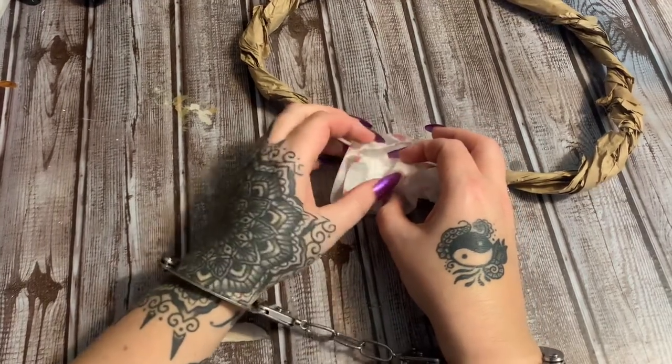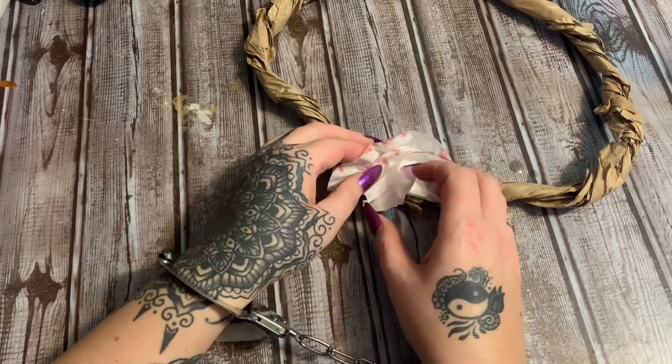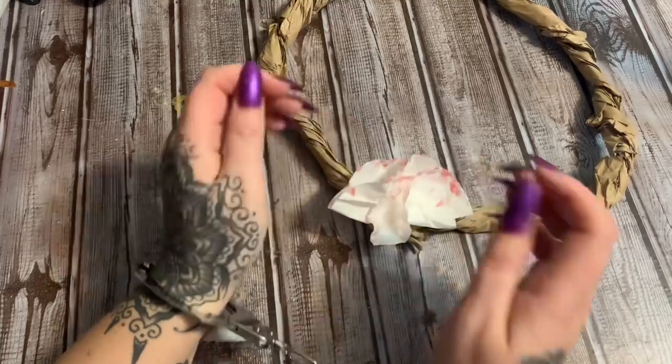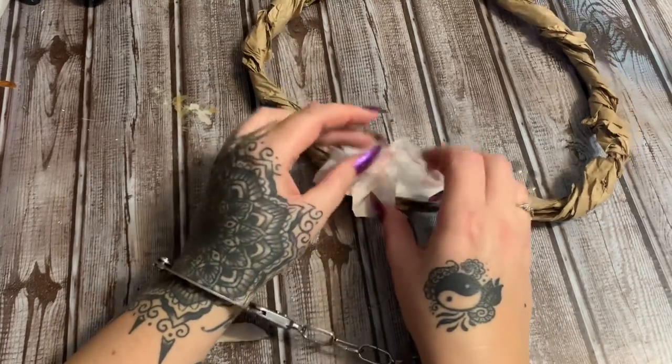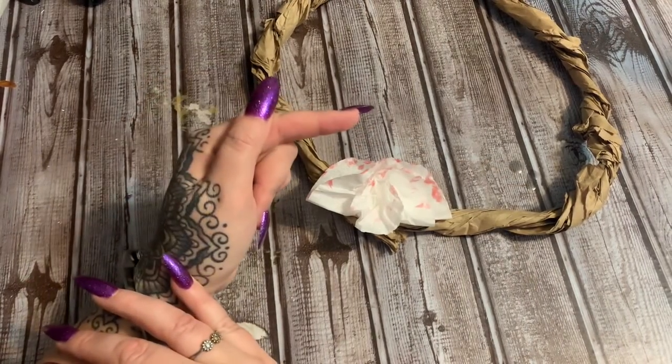Okay? Let your glue set up. This is our commissary glue here. Let it set up. All right. And then once that sets up, you can hang it.